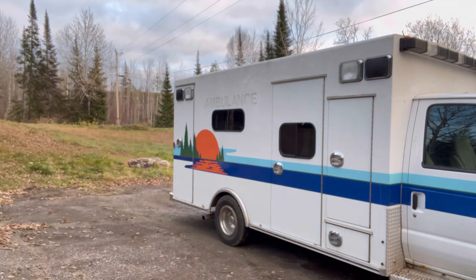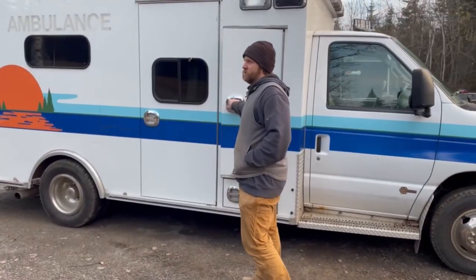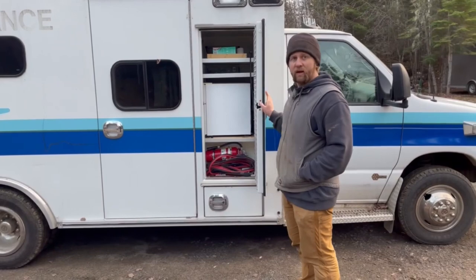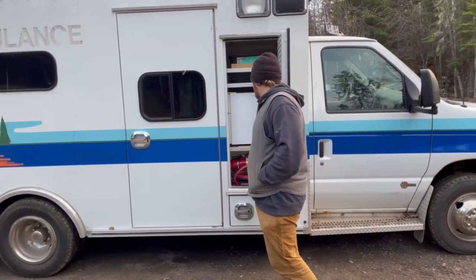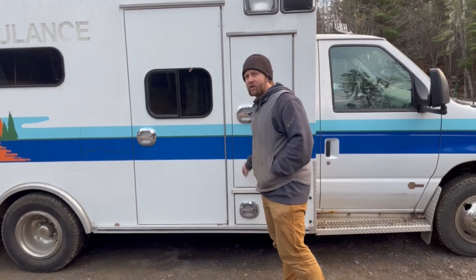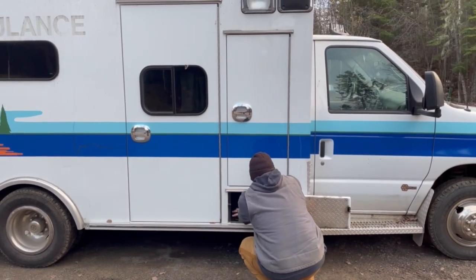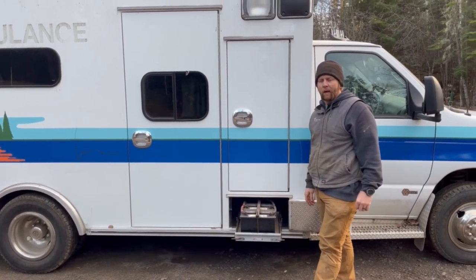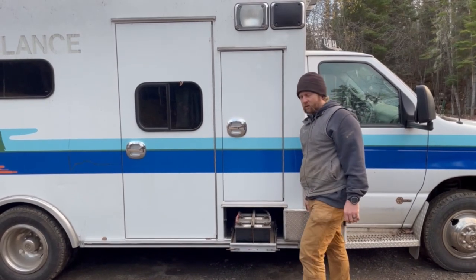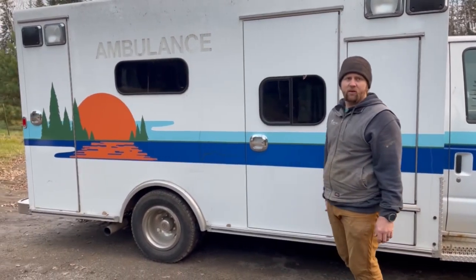We can pretty much pull over anywhere and be self-sufficient — you can't see in or out. We'll do a little walk-around tour and show you the storage on the outside, then go inside. Starting at the side door: it had medical supplies, obviously needing access from in and outside. There's some storage for us, jumper cables — and this is actually where both batteries stay, on a tray that slides out.